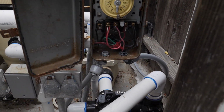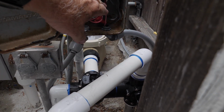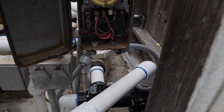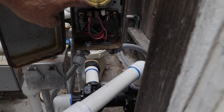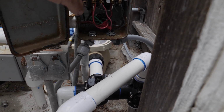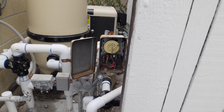So the reason we're going to do it that way is the pump is going to be using the drive to control the pump. So that's going to have to be continuous, line side. Rola-Chem is going to use the timer. So the Rola-Chem and the heater will be on when the pump comes on, when the timer comes on. We're going to set this up to the same time as we have the pump. And this will be controlling the Rola-Chem. Okay, so other than that, let's get to wiring up the Rola-Chem.